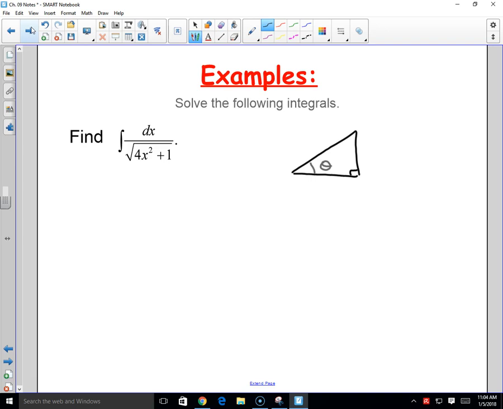Here's a problem like the first one on your worksheet. There's a square root, which means we can't use arctan, and it's not arcsine, there's not a minus. So you say, I think this was a side in a right triangle, because the Pythagorean theorem has squares and square roots.